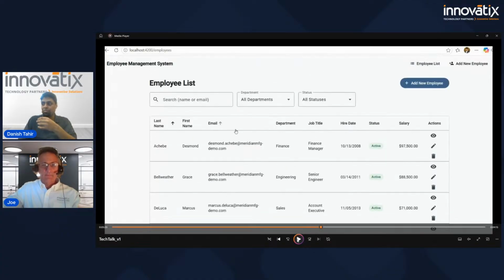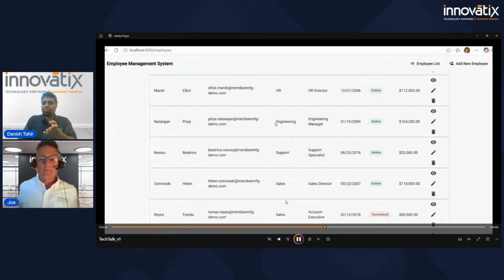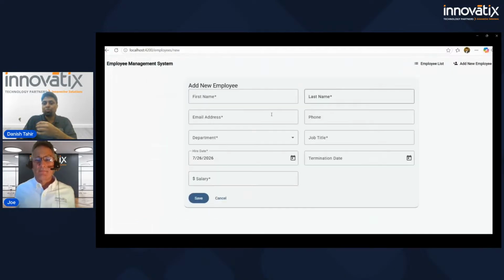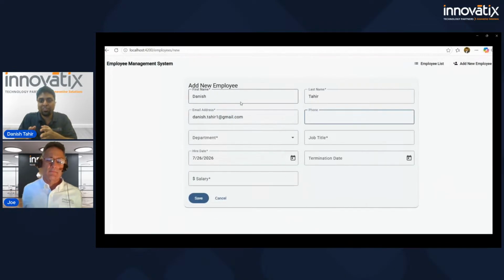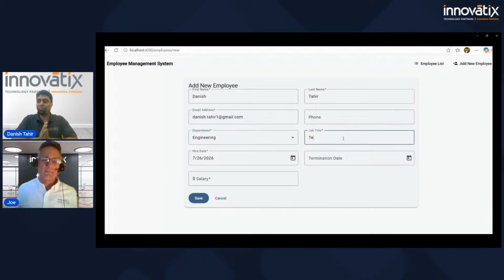So just take it back. You see it builds modern Angular screens. So the customer would now review and approve these screens before any wiring happens. This is deliberate. Changing a screen at this stage costs almost nothing. In traditional projects, UI feedback arrives at UAT, when it's the most expensive.